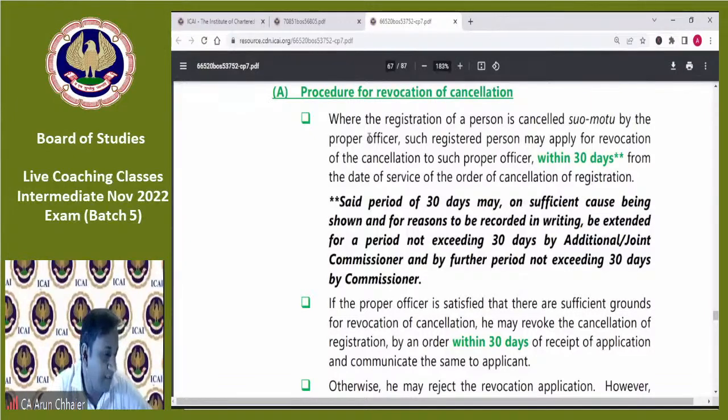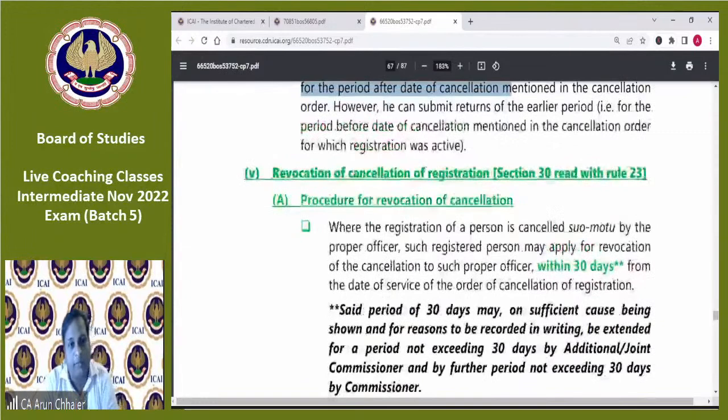Is there any restriction on a fresh application for GST? No restriction, immediately after the cancellation by either of the two ways. Either by own motion of the proper officer or by application, no problem. You can. Only, there is a requirement on the tax officer that he has to check the old GST number. If there are any dues or any pendency, that has to be cleared, and only then a new number is to be allotted. Otherwise, there is no restriction.